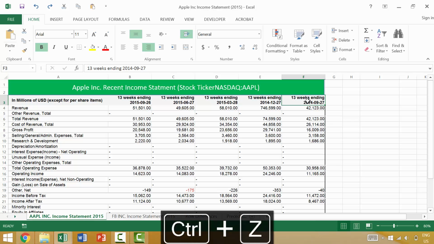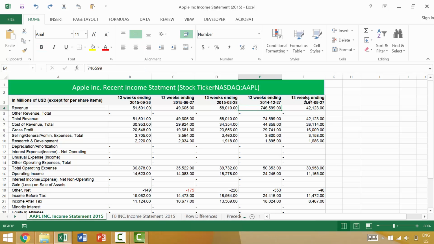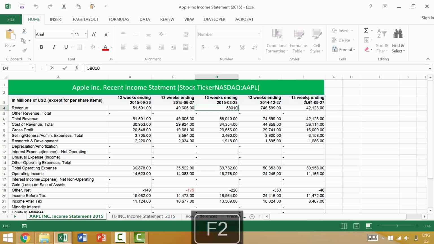Now, if you are editing a cell, so let's say we go to this cell and press F2, we're making some changes, and I realize that I don't want those changes to be applied. You can easily use the keyboard shortcut of escape. Pressing the escape key will revert back to the original value of your cell before you started making those changes. So we press the escape key.